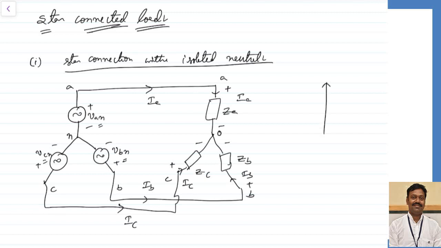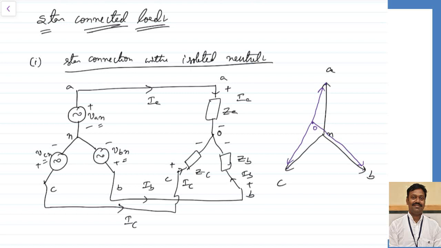I am assuming my supply is balanced. The values are A, B and C; this is my value of the neutral. Because the supply is balanced, the tips A, B and C cannot change. Let us assume the secondary is displaced by some angle, meaning O is not coinciding with N. The respective phase voltages are VaO, VbO and VcO because of the load. I want to know whether the neutral will really shift, how much it will shift, and why the voltages are different in different phases — that I am going to derive in the simplest possible way.